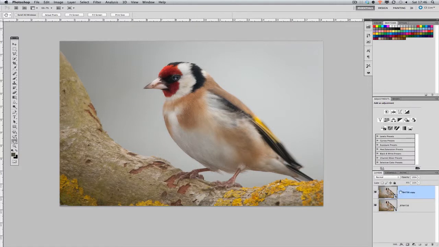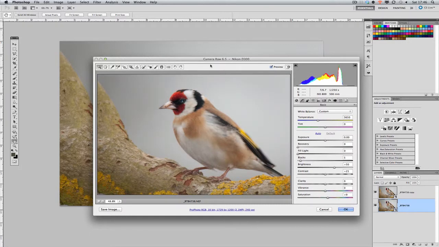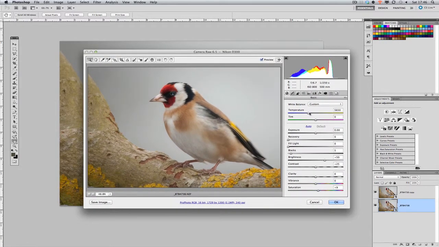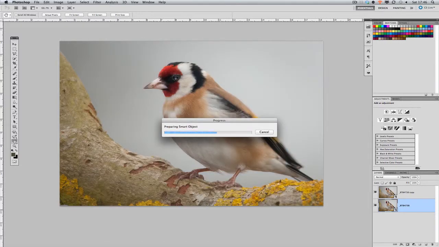That gives us two versions of this image, and on the bottom one I'm going to double click on the smart object, which will open up Camera Raw, and for this one I'm going to make the blue sky. I'm just using the temperature, and I made the temperature colder, which makes the grey turn to blue, and I could even use a bit more vibrance, and maybe a bit of recovery might help, just to give it a natural blue sky look. And then I can click OK.